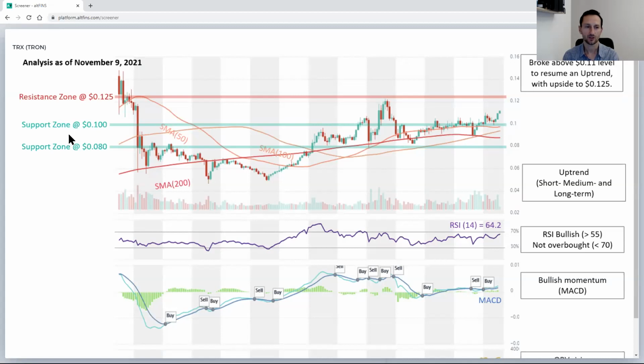So as you can see in this chart, but you would have picked up on it yourself very easily because it was obvious. In this case now, it's a support zone, but previously it was a resistance zone, around 10 cents. But it's a zone. It's not an exact level. As you can see, it broke above 10 cents here, then pulled back, here, then pulled back. Multiple intraday breakouts and even closings above it and pullbacks. This would have been quite painful if 10 cents was our exact point of breakout entry.